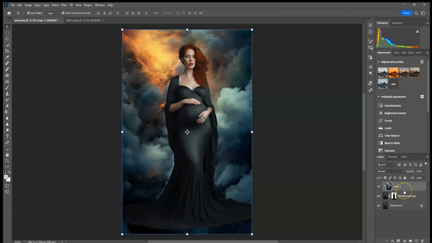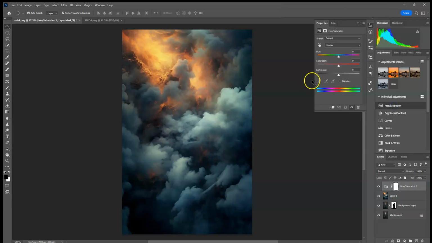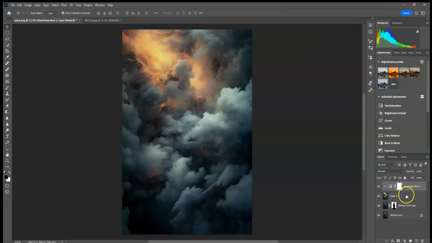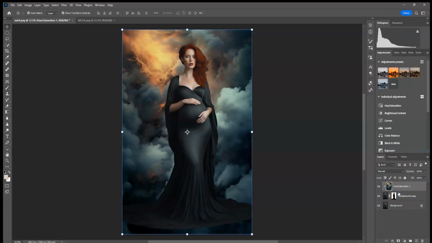Now first off, I want my background, my overlay, to be not as blue, so I'm going to unclip it from my backdrop for a minute. I'm going to go up to my hue saturation layer and press this button to create a clipping mask, and I'm going to drag down the saturation on that. Merge those two layers and clip it behind there again.